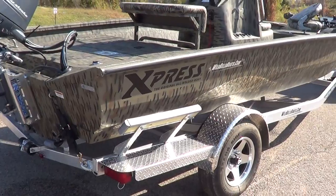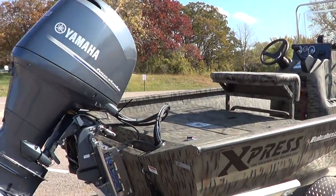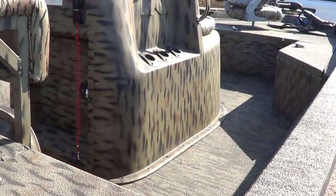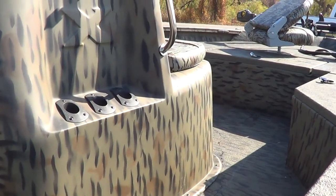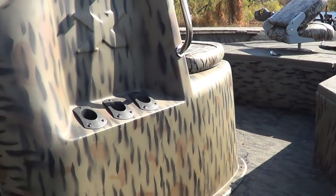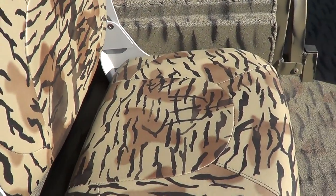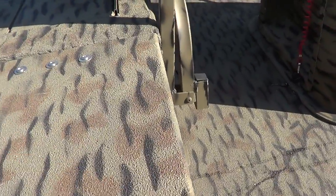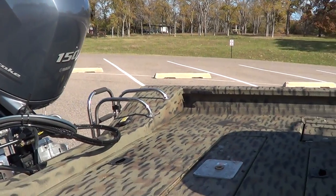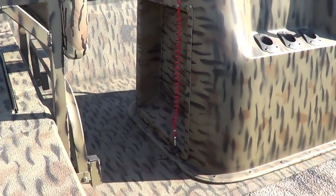You can see lots of pictures of all the compartments on this boat at my main website at WildbillsBoats.com. This is just another walk-around shot to show you how it is. This one doesn't have a stainless package on it because it'd be bright where the rod holders are — this has got the camo package. The seats fold up for going down the road and fold down to walk on. It's got hydraulic steering and a foot bar on the leaning post seat.